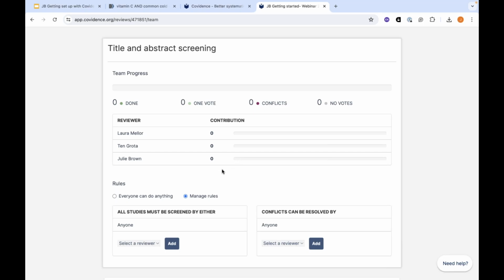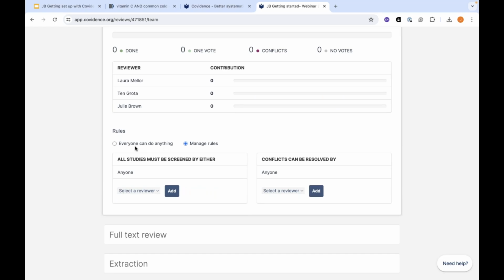Now, what this means is that you have oversight of exactly what's happening, both as a senior reviewer in charge of the review and as the individual team member. It means that you can see if people are slipping behind with their screening, and you might need to remind them to carry on. As an individual, if you've been set a target to screen 30 studies, for example, you'll be able to see exactly how many studies you've contributed to here. So it's easy for you to follow those kind of targets.